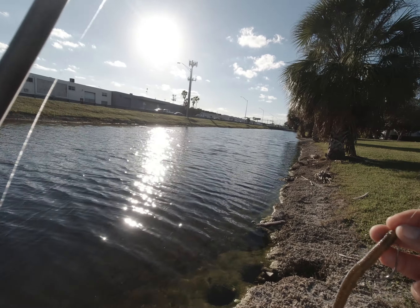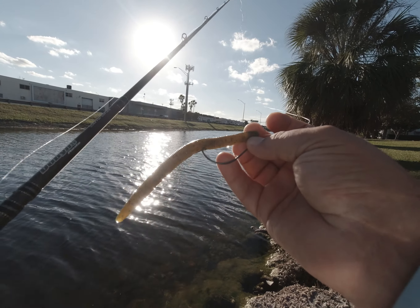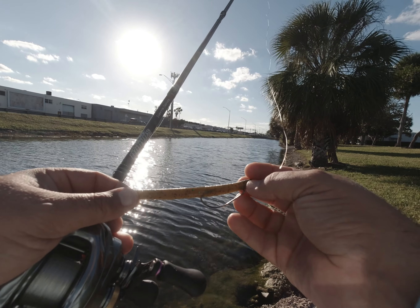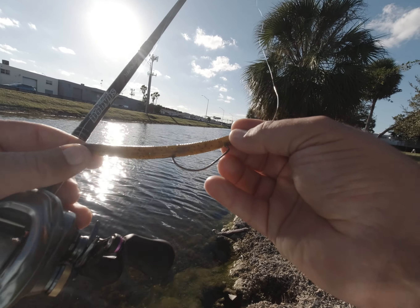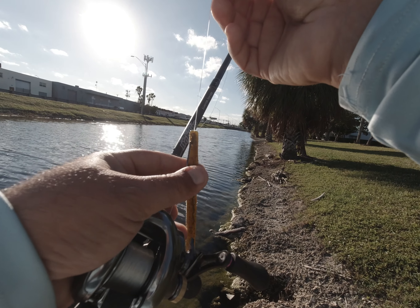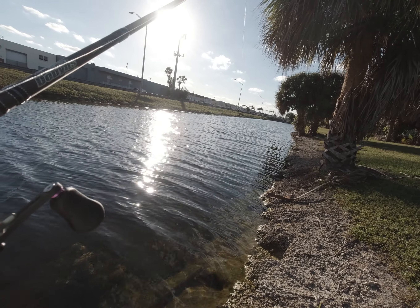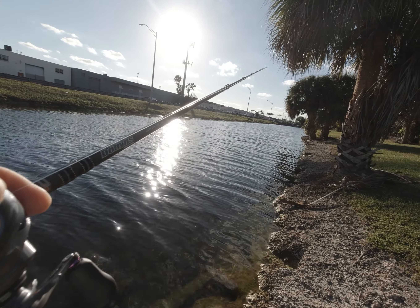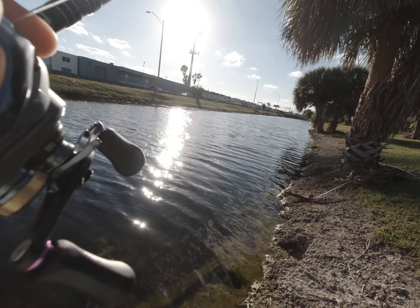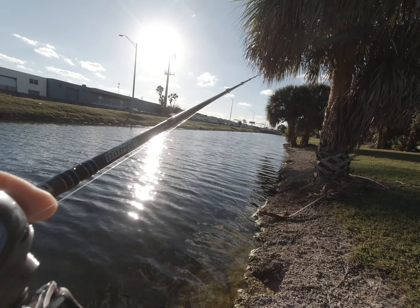The key of working a stick bait — and you guys know this about me if you've been following along — is that you have to work this bait very slowly. I have zero weight on this. These are Senkos; a very good friend of mine gifted me some. They're a little bit different than your regular stick bait, but because of the density of this worm, I am fishing it weightless. It forces me to fish slow because it has to work its way down the water column. The stick bait is one of the easiest baits to use. You just cast it and let it do its thing, but you got to be very patient. You want a very subtle approach and you don't want to overwork the worm.